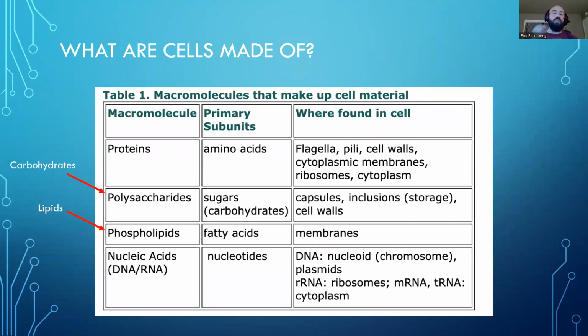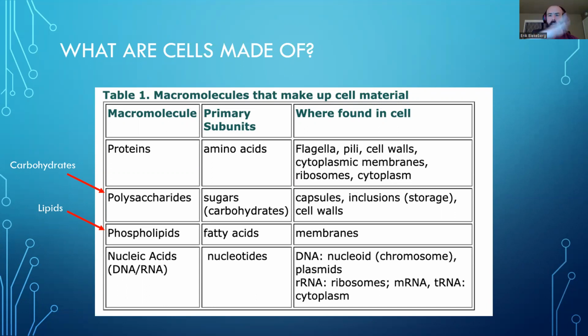Cells in general, and this is why it was important that we went through the food macromolecules lecture last week, are made up of macromolecules. They're made up of proteins, carbohydrates, and fats. Now, the proteins are going to be different types of amino acids. Now, where are these in the cell? Our tissues throughout our body are going to primarily be protein based. The structural components are going to be protein based. So things like flagella, pili, cell walls.